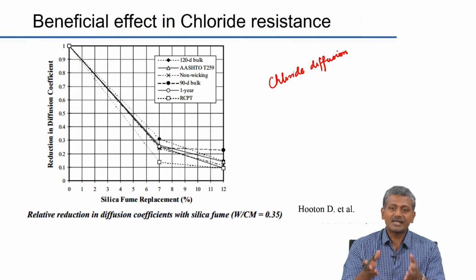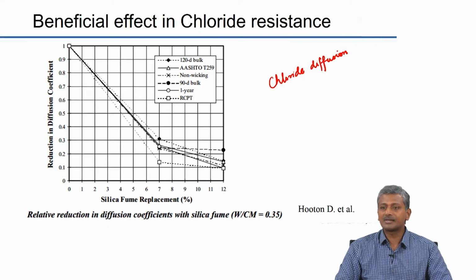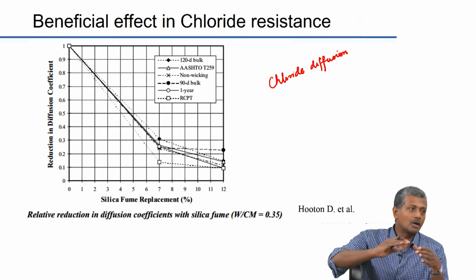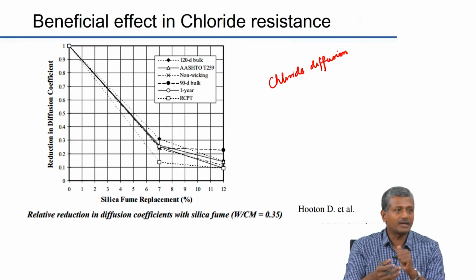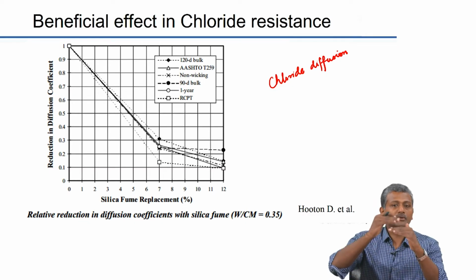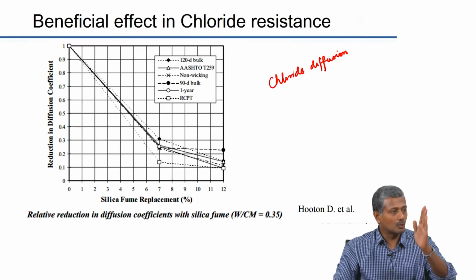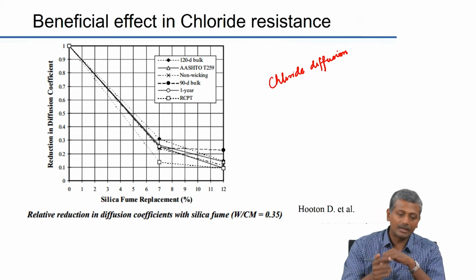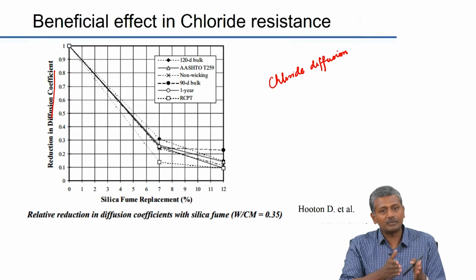Okay. Now, this test is done with a concrete specimen that is placed inside a chloride solution, and after some time you remove this specimen and you start removing material from the surface according to the depth, okay. And each of this sample that you collect from the specimen, you grind it to a powder and measure the amount of chloride. So, what that tells you is how much chloride is at the top, how much chloride is at the next 1 millimeter, 5 millimeters, 10 millimeters and so on. And then what you need to do is plot the chloride concentration against the depth, and from the curve that you get, you need to calculate what is called the diffusion coefficient, which is a material characteristic at that particular age.